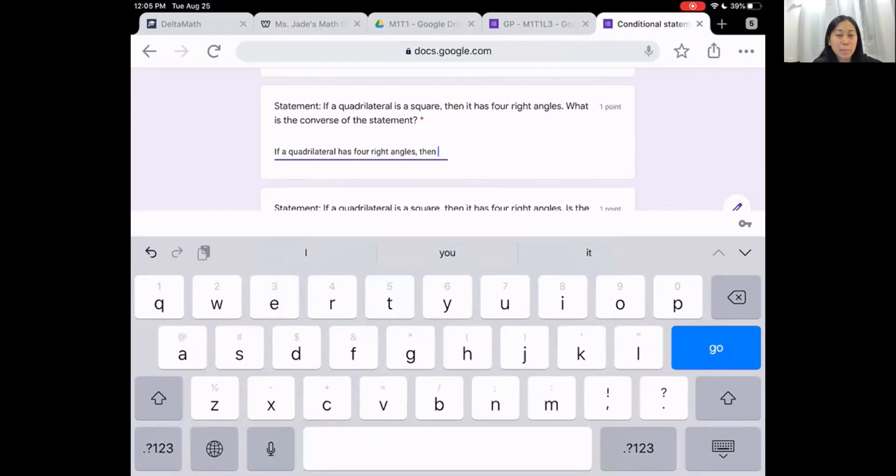then what is our hypothesis in this statement? It is a square. Good. So officially it was a quadrilateral is a square, but we already said a quadrilateral. So now we can say it. It is a square. And is there a period? Yes, there is. Okay, so let me recap. All we did was we switched. We put the hypothesis at the end this time and the conclusion in the beginning. So we have capital I for if. If a quadrilateral has four right angles, comma, then it is a square, period. I'll say that one more time just because I know I type fast.